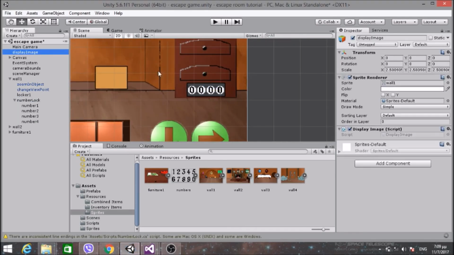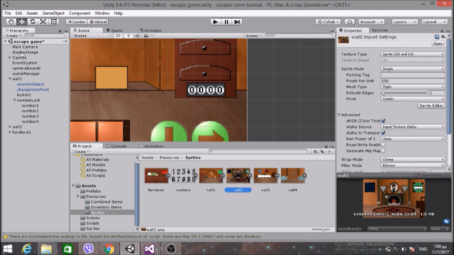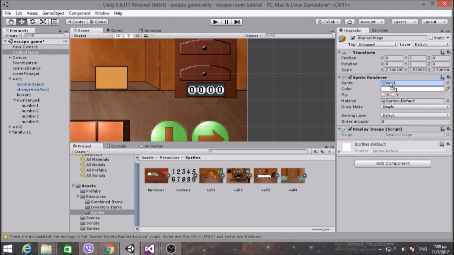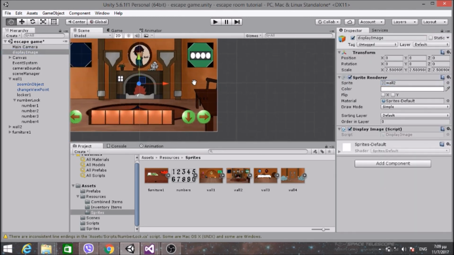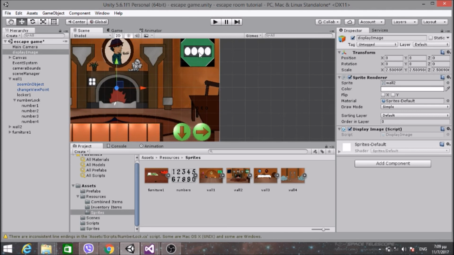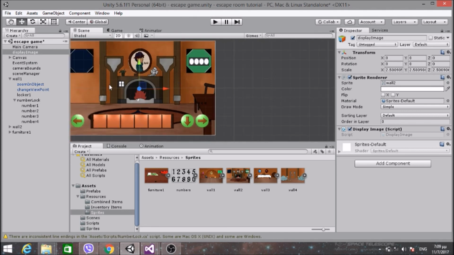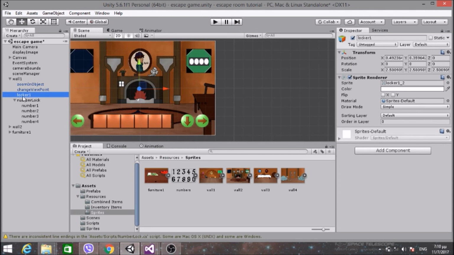If I go to display mods and put the world 2, I also have a number lock here and here. I have lots of number locks, so it's going to be a useful script used on many occasions.